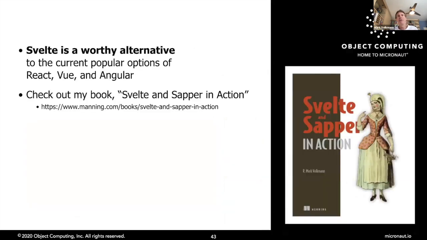I think Svelte is a really great alternative to using frameworks like React and Vue and Angular. For me, a big part of the appeal is that I feel like I'm writing a lot less code to get things done. Everything seems so much more clear, and especially the state management is appealing to me, how easy it is to manage state both within a component and across components. I love Svelte so much that I took the time to write a book on it. You see here a picture of the cover of my book. I encourage you to go check that out and learn more about Svelte.